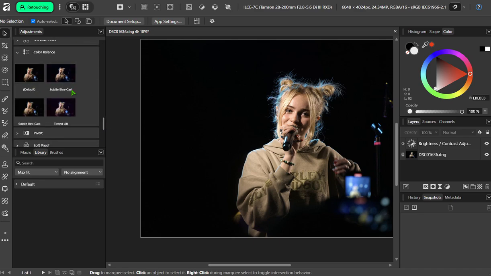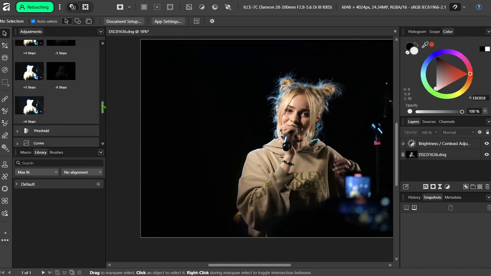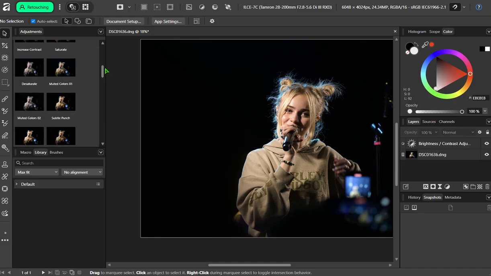Some of this stuff you can change in the color wheel, but I'm not such an expert on Affinity that I can tell you what to do. But this is very light editing if you're just hoping to get into editing your photos.